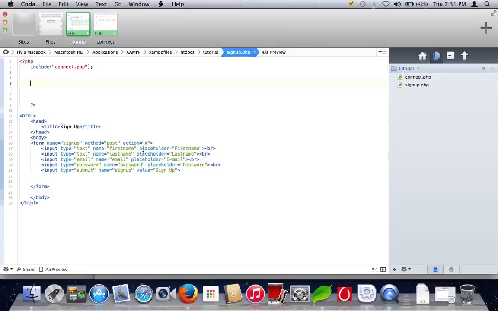Okay, now I'm going to tell you what is action. Action is that send form data to processing file. Okay, action will be taken by server and php self. Php self, I made a mistake. Okay, now save it.